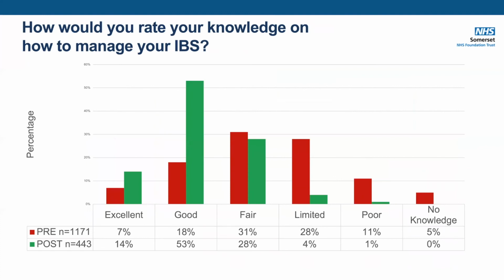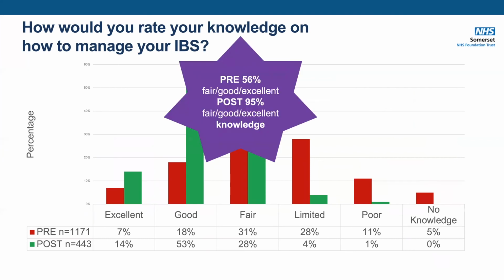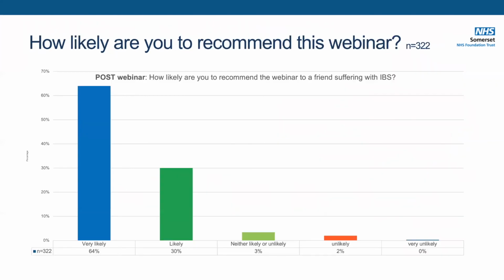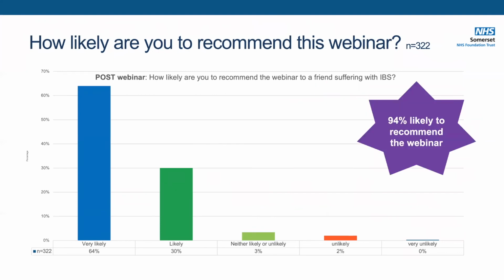How would you rate your knowledge on how to manage your IBS? And you can see here the red bars are before and the green bars are after, and a huge uptick in knowledge: 56% said they had fair, good or excellent knowledge before, and 95% said they had fair, good or excellent knowledge after the webinar. How likely are you to recommend the webinar to a friend? And this is out of 322 people. And you can see that 94% of people were likely to recommend the webinar.